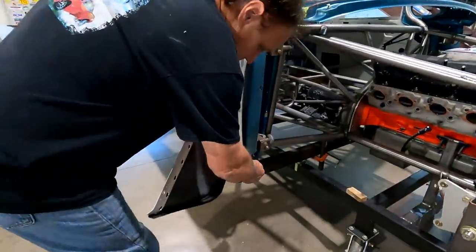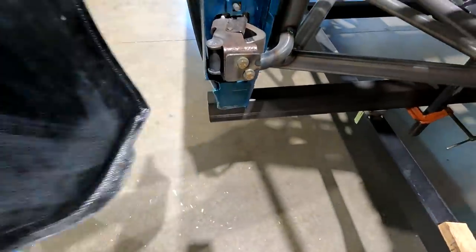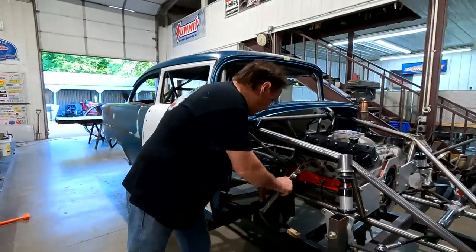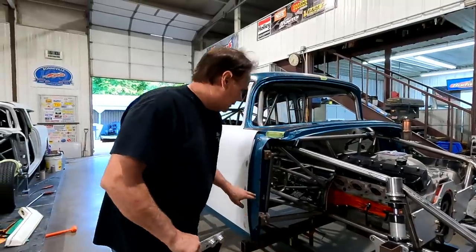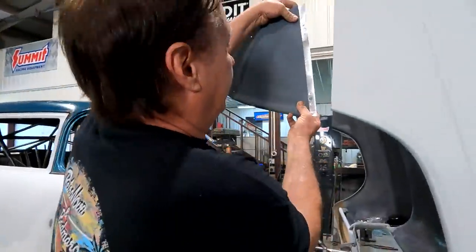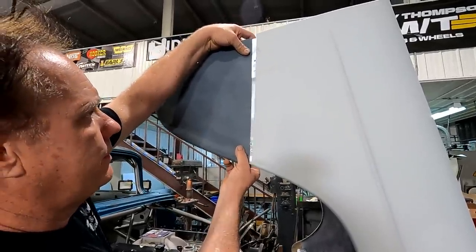I'll come in here and weld a bracket off of the rocker panel and bolt the bottom through the bottom so it won't be in the way. My goal is I wanna be able to take these off and get right here to the turbos, and I don't wanna have to have brackets sticking out here, so I can come in and unbolt the bolts from behind and just remove this piece. But you can see it'll go behind like that, and the Zeus holes will be right there. So hopefully two Zeuses will do it.